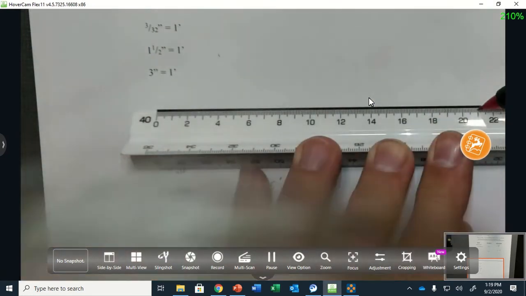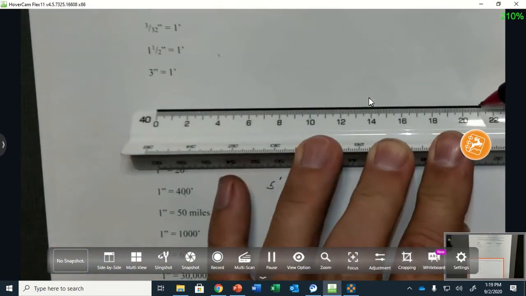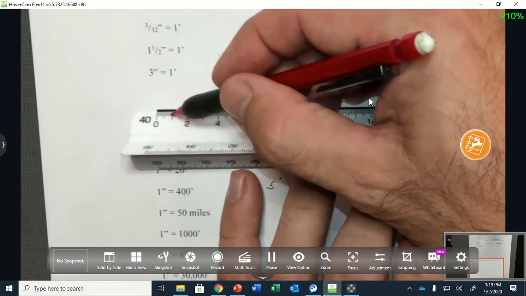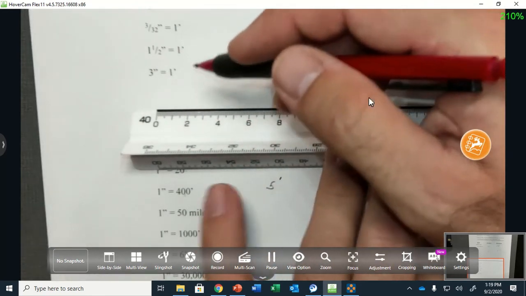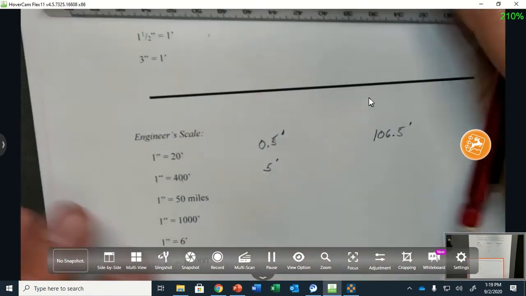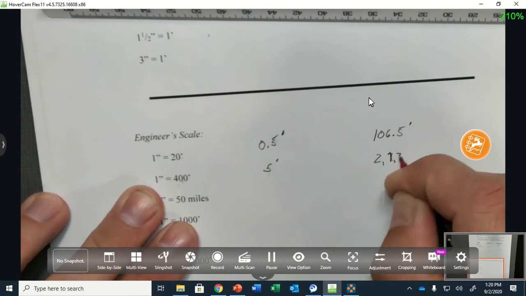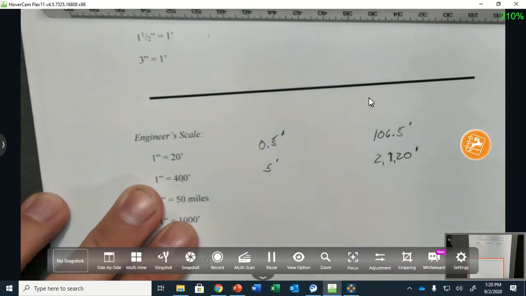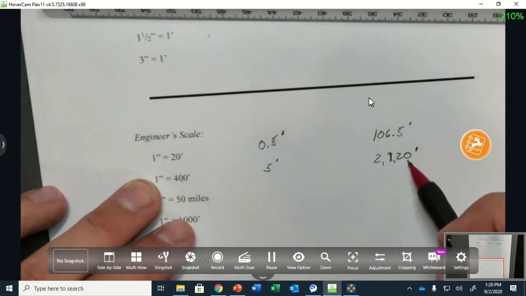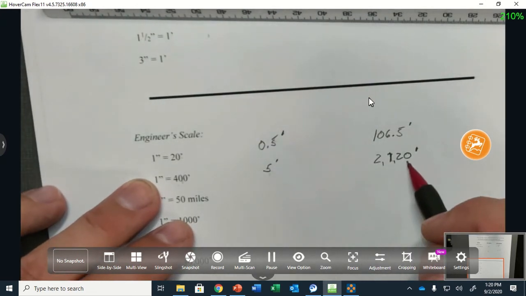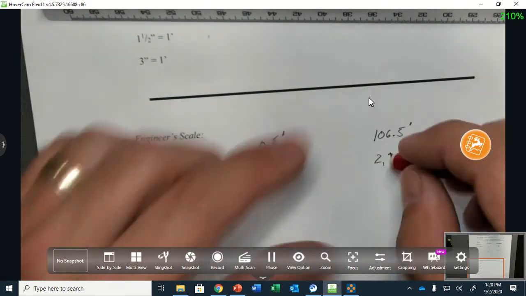2,000. So what is each tick mark worth? 100. Okay, 100 divided by 10 is 10. Okay, so this is 2,100, 2110, 2120, 2120. 2,120 feet. Okay, so if it was between 100 and, oops, I got a decimal place in the wrong spot.